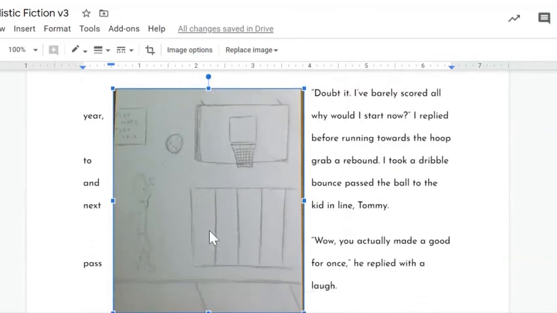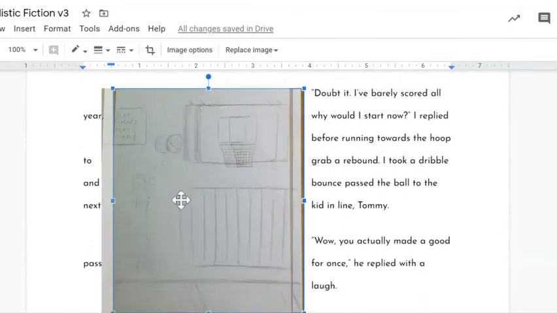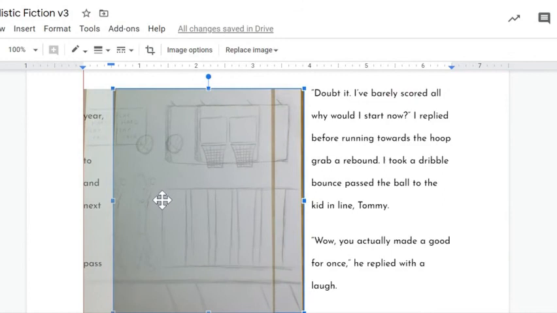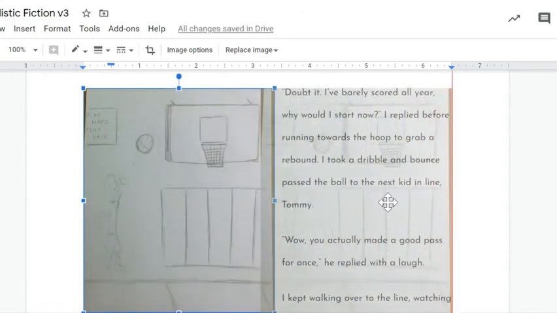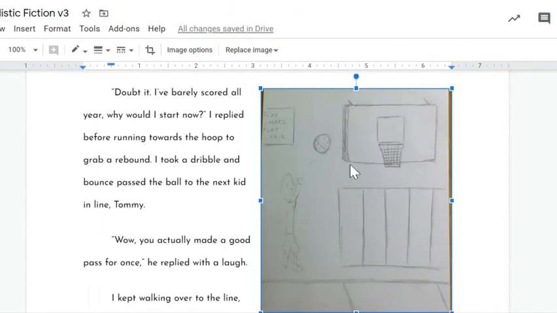And then at this point, I can click on it. If I have it, I can then drag it either to the left or to the right, like this. Notice my red line that pops up on the left side to tell me that's right on the edge. And now notice all of my text has moved over to the right. I could do the same thing. I can move it over here. I could even move it up or down if I wanted to move it to another place. So give that a shot. Try adding an image. Try hopefully adding one that is your own. If you add one that is from Google Images, make sure that it's one that's appropriate that fits for your piece of writing. Okay, give that a shot as you're working.